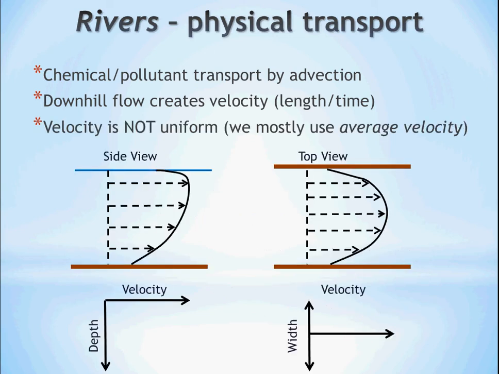In a river, however, velocity is not uniform. That may be something new to you, probably not though. Here is a side view of a river. So this is the water surface, and here is the riverbed. The fastest part of the river is right below the surface, where there's no drag due to either the surface tension or the surface of the water or the riverbed. This is a bird's eye view. So this is a riverbank, this is a riverbank here, and the fastest water is right in the middle because there's no drag along the banks.